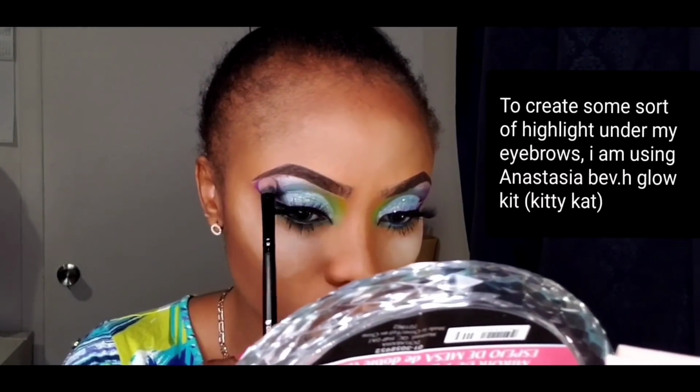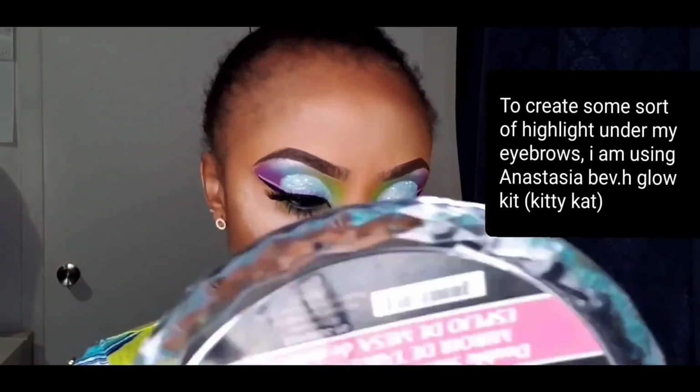So what I did there, if you noticed, I used my eyeliner to create this look. I always like this cat look. That's what gave me that very thin black line at the outer part of my eyes. And I highlighted the eyebrow area using my Anastasia Beverly Hills.